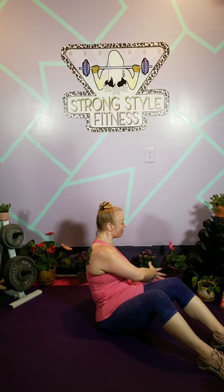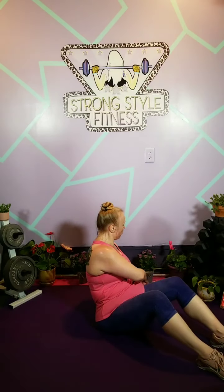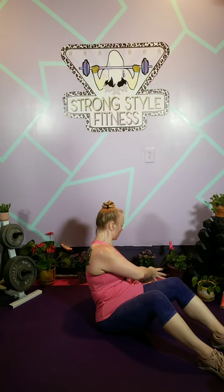So if you had a paddle, if you were paddling a boat, even if you never have, you know what that looks like. You wouldn't do this, right? You would come up and over. You drag through the water. Drag through the water. 15 seconds. Hold that belly tight. 5 seconds.